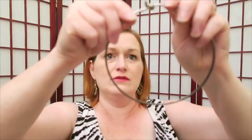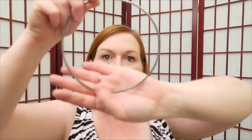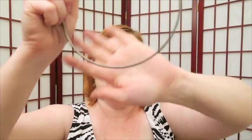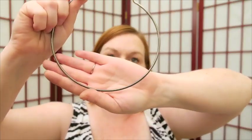And then this, ooh, that's a pretty cool choker. You know, you can put a charm on it. It is magnetic, but I still think I will be able to sell it because it's like industrial, like heavy duty, you know? And you can just put whatever you want on it. I think I could still get a good 10 or 15 bucks out of that.